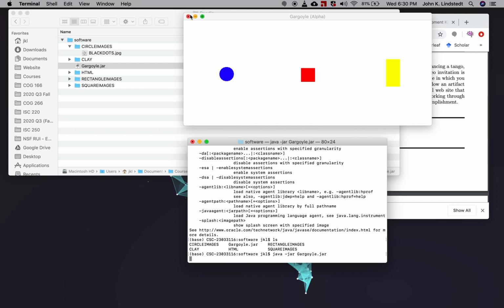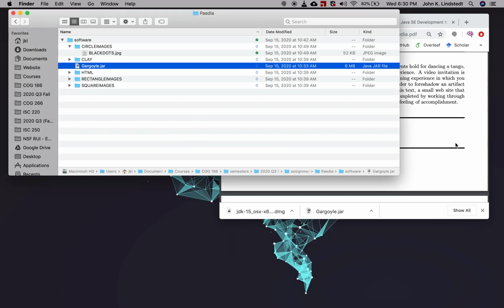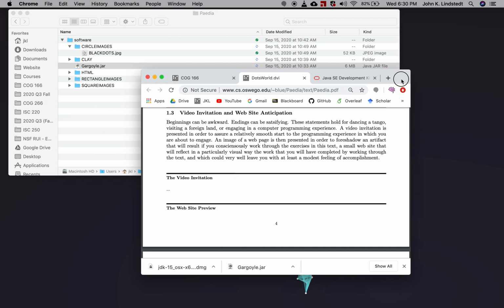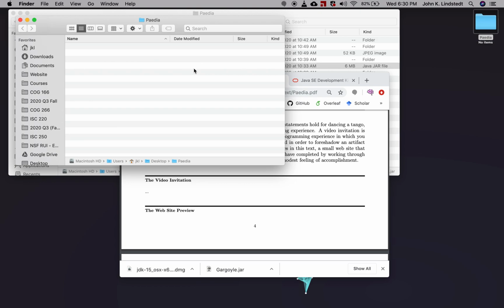Now let's do it one more time at speed, and we'll do it fresh. So let's, real quick, I'm going to make a new folder on my desktop, because desktops are slightly easier to reach. So you might prefer to put your stuff here. So open Padia, we're going to do the software thing too, as discussed, right? Padia and software.